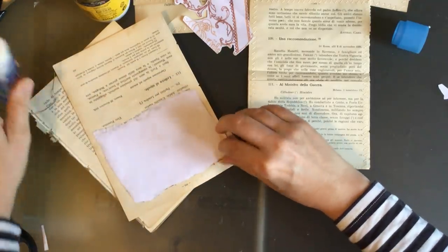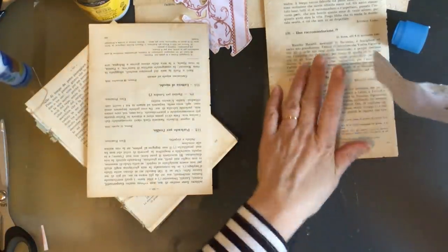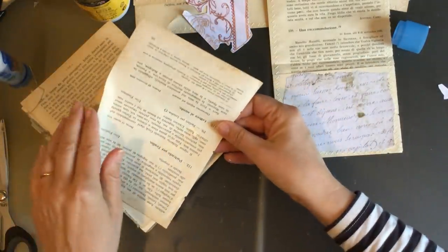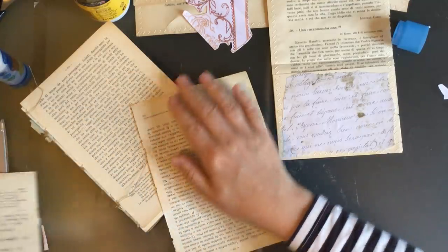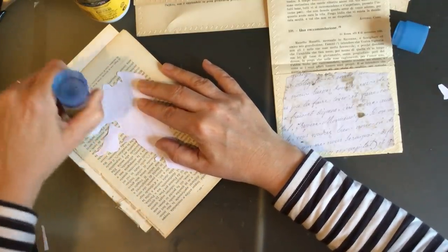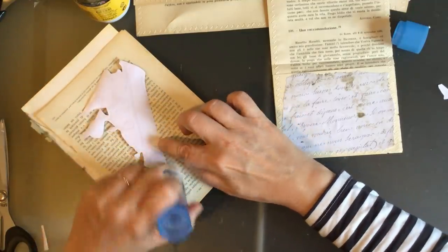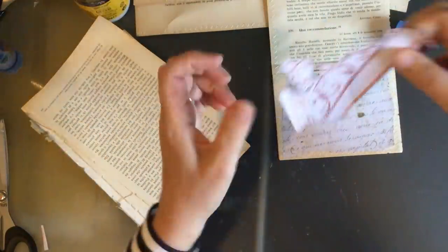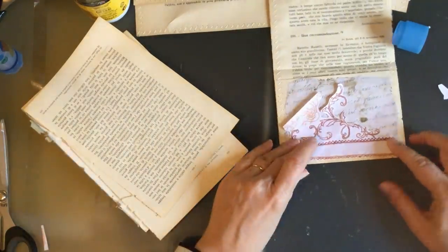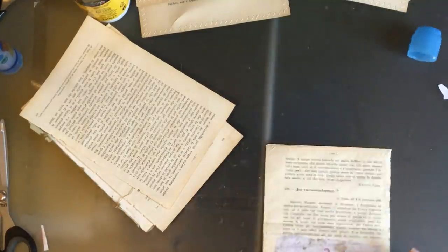Let me glue this down. I'll put this here and then glue this. I better change my paper. Thank you to the couple of ladies that gave me ideas about what to do with my magazines when I finish using them as glue pages — thank you very much, they're great ideas. This one I was going to put this way — I'm not too concerned about how it should go. I'm the boss of my project. I'll give that a trim.